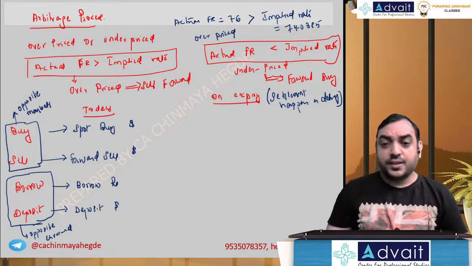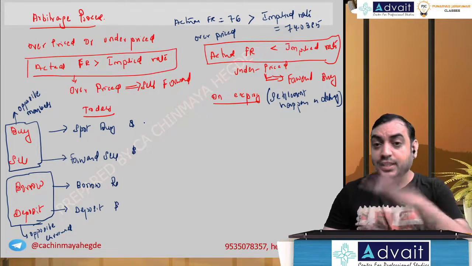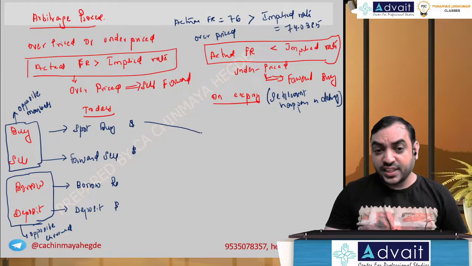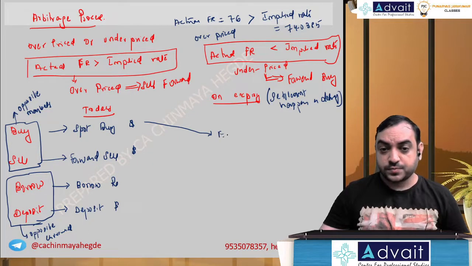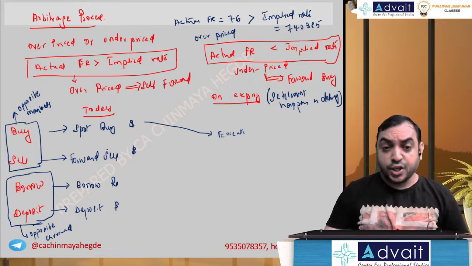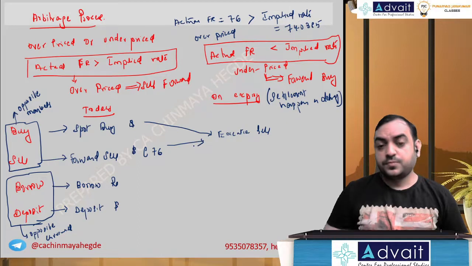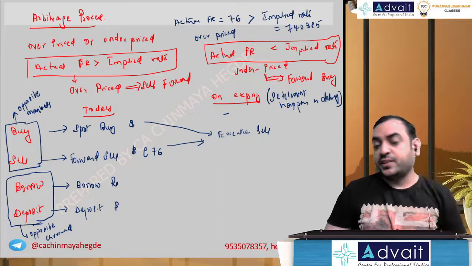Okay, same example I'll take. Spot buy. Now, when spot buy happens, you don't do spot sell. There is no net settlement basis, so you will execute the contracts. The spot buy was done, and the forward sell that was there executes. What was the forward sell of dollar? You have entered at 76, right? Forward sell at 76. You are going to sell it, execute the sell contract. So for this spot buy, correspondingly nothing will be there because settlement is on delivery basis.